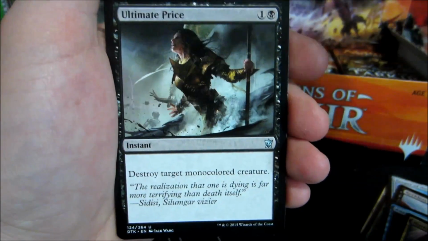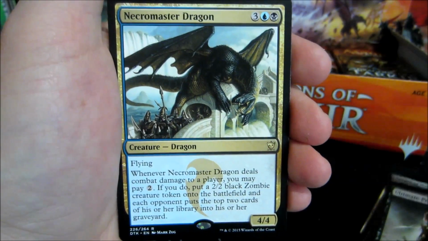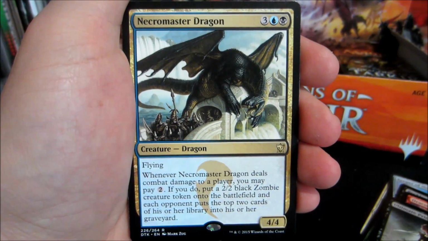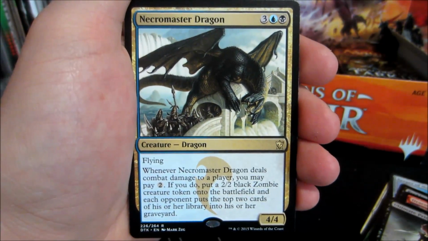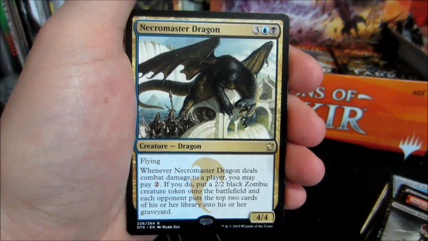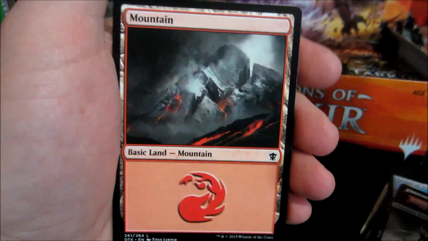Draconic Roar. Ultimate Price. And our rare, Necromaster Dragon. So it is a 4/4 for 1 blue, 1 black, and 3 colorless. Flying. When Necromaster Dragon deals combat damage to a player, you may pay 2 colorless. If you do, put a 2/2 black zombie creature token onto the battlefield, and each opponent puts the top 2 cards of his or her library into his or her graveyard. Sweet.